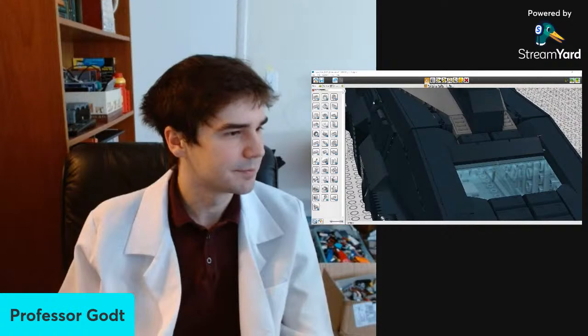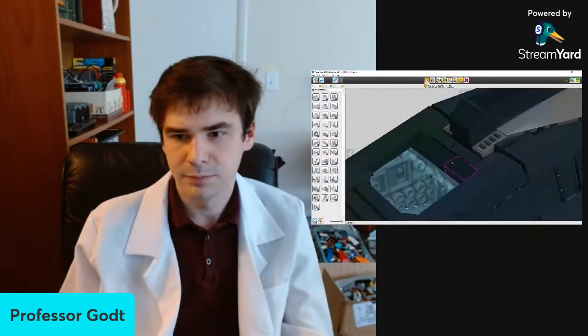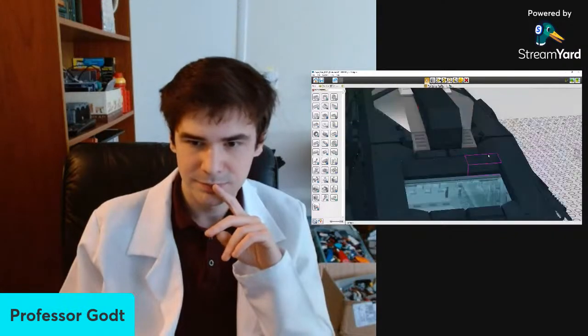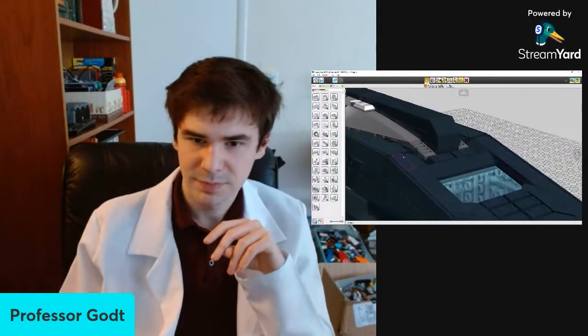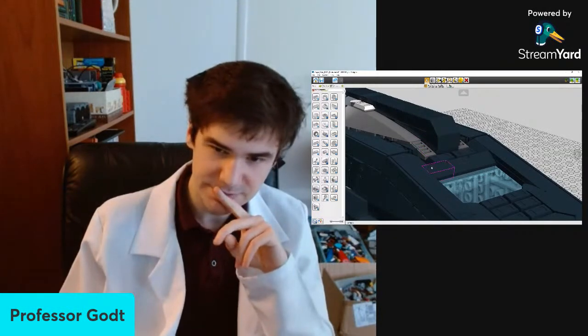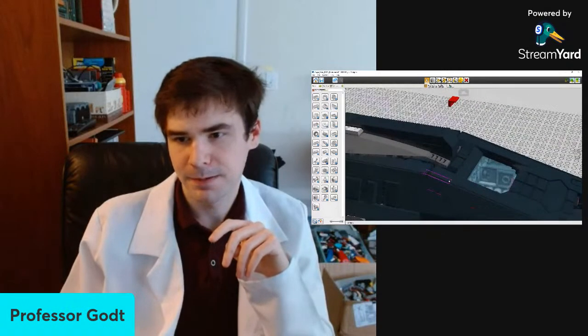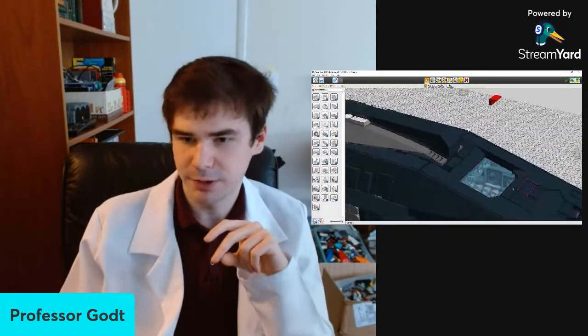There we go. Does this indentation right here look good? I'm not 100% sure about that one area. Kind of has this continuity going on over there.